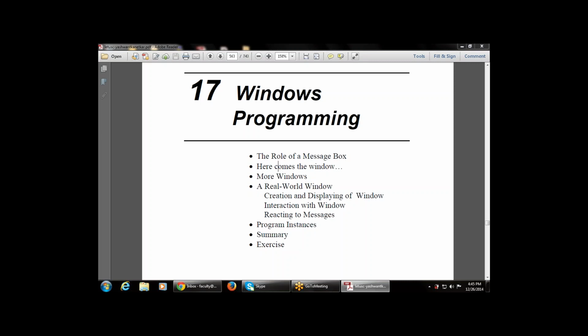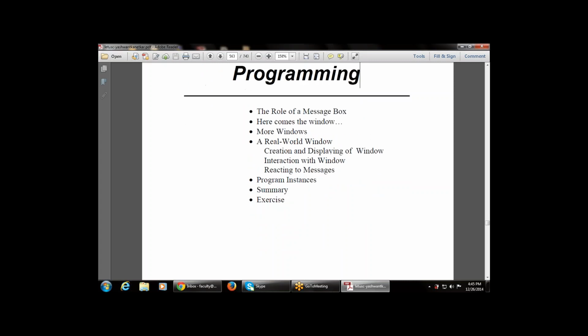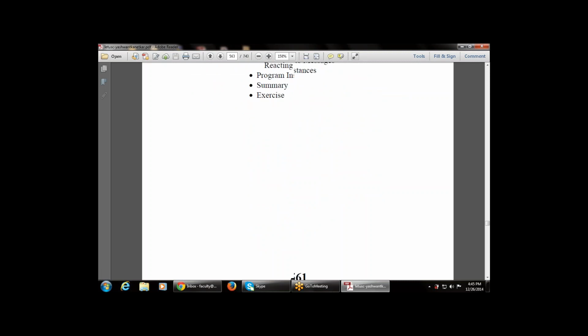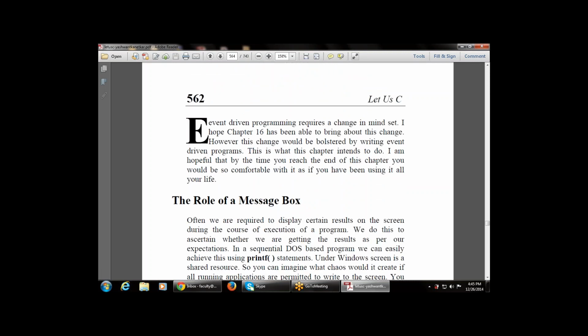So let's start with the introduction of the chapter, that is, what is Windows programming. Now, this says event-driven programming requires a change in mindset. Whenever we use Windows, which is based on event-driven programming, that requires a change in the mindset of the programmers.